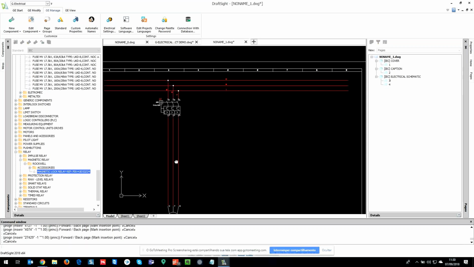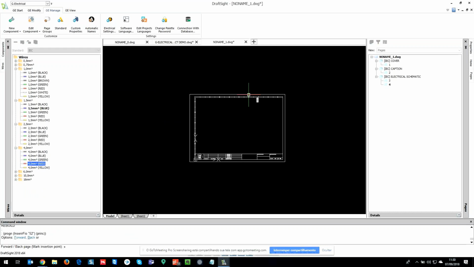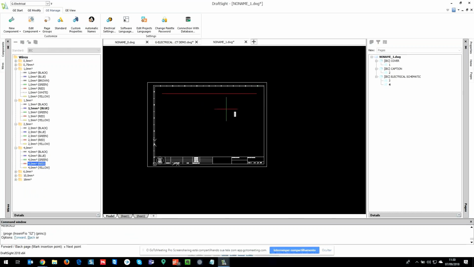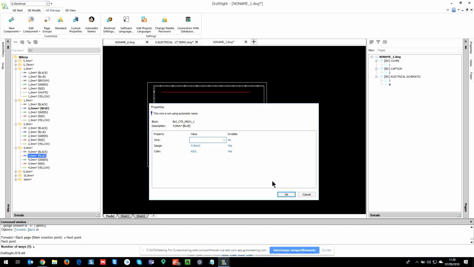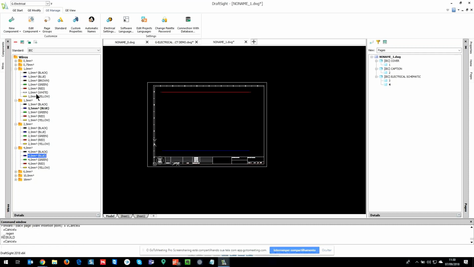So we can develop the positive side. So now I want just one line, so not 3 anymore. I will use 1. And then I use a blue to the neutral. And then I use some white. Okay.